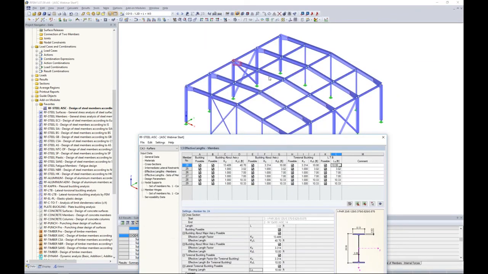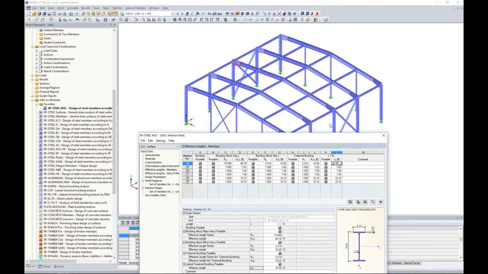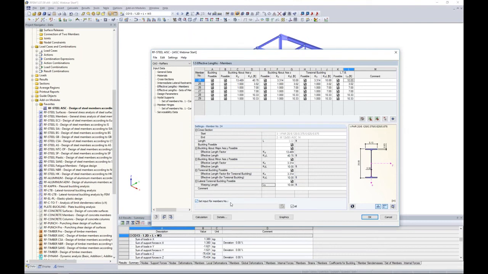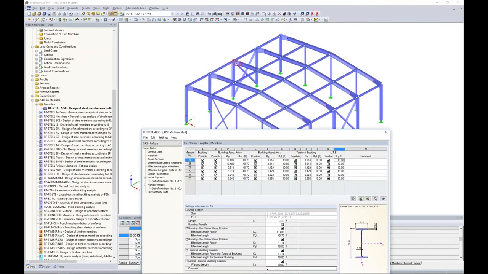This is the case for all of these 6 members across here. You know, it's a pretty symmetric structure. So what I want to do is set the input members for all. And again, for my KY times L, I'm going to retype this in so that the program will automatically populate this for all. Now again, these K values were automatically affected by my input here, but disregard that, as this is the important column for our calculations. Now the KZ times L, we have that set at 10 feet. We'll put that in again, 10 feet for my torsional buckling and lateral torsional buckling. So now these are the correct unbraced lengths for all 6 members.